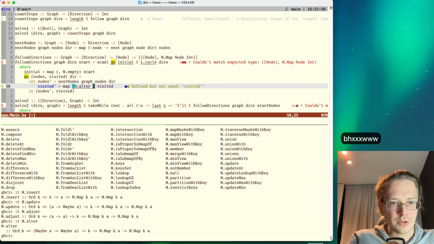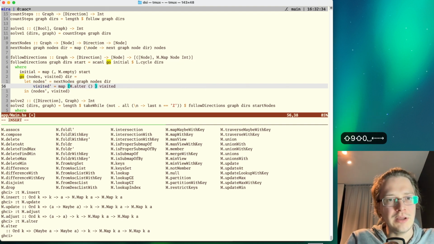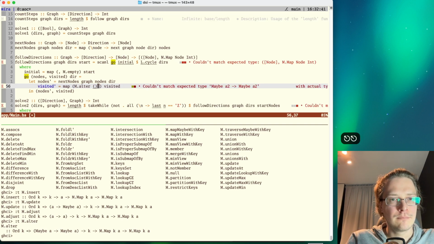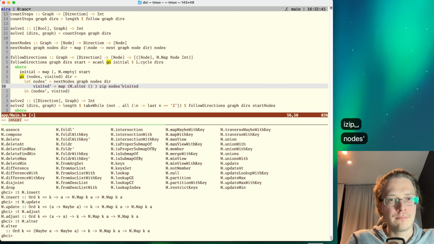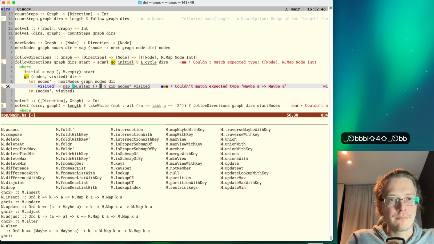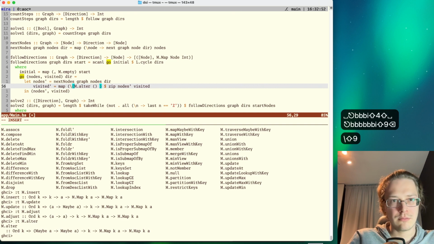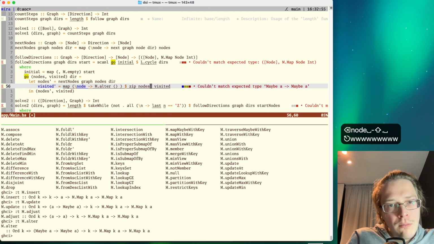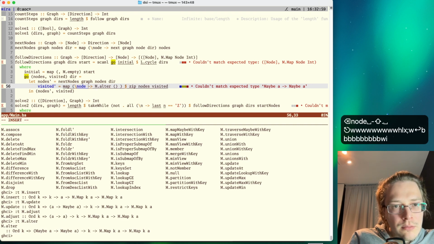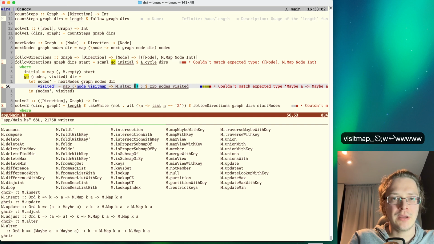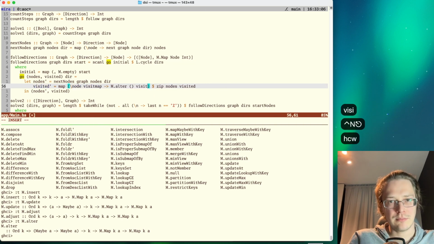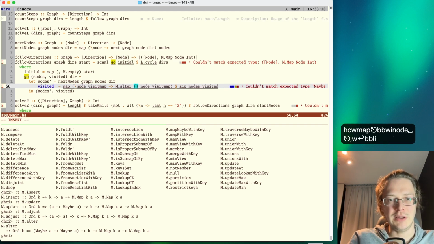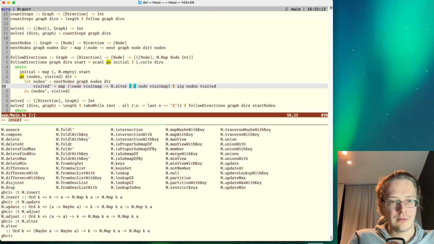Oh, okay, yeah. Malter with by key, which gives me a node and visit map, and then I alter the visit map using the node as the key, and in here I receive something.